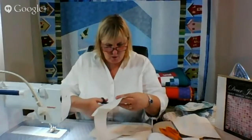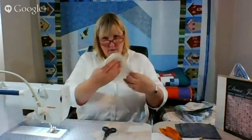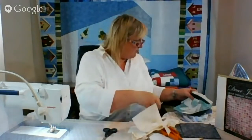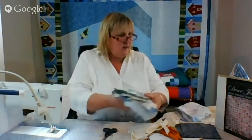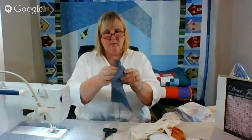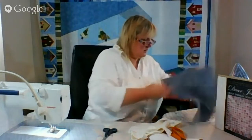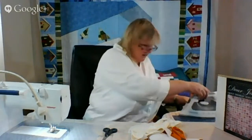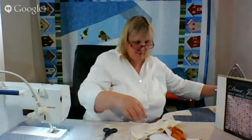And with any luck, we'll finish one of these in an hour. Isn't that something? I should have said I have white as a background. I'm using the same white throughout, and then I'm using greens and blues for my squares. And this one, I pulled out this old-fashioned blue. I think I'm going to give both of them a quick little iron, not that I need very much of it, because these blocks only end up being, what, 4.5 inches? Let me measure it.